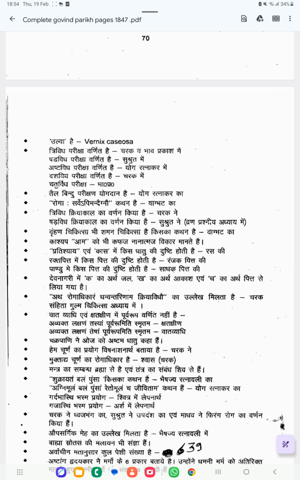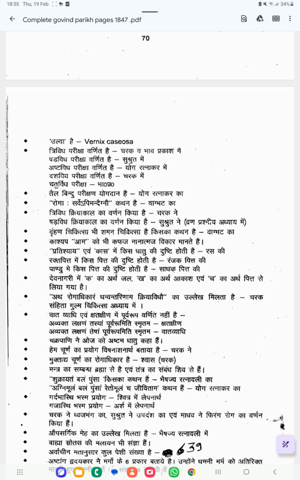If a person is suffering from some disorder, whether the disorder will be cured or not, whether it is sadhya or asadhya, or a kricchra sadhya condition, for analyzing all those things we can do Taila Bindu Pariksha. We put one drop of oil into the urine, and observe what shape the oil attains, or in which direction it moves. According to that we can make the prognosis of the condition.